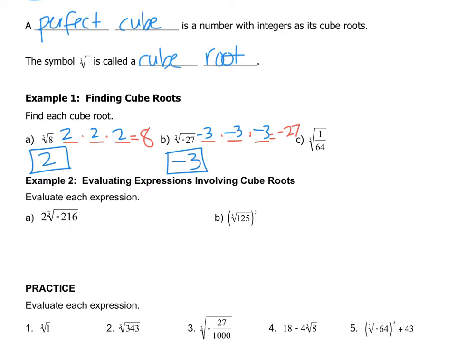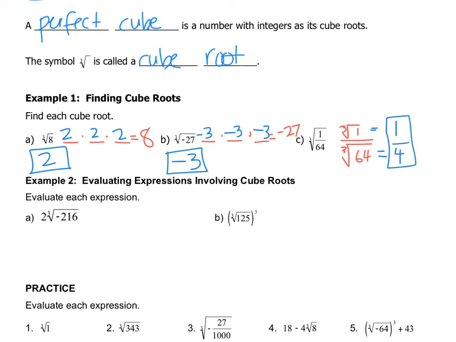Similar to when we did square roots, we're going to take the cube root of each part. So we're going to do the cube root of 1 over the cube root of 64. So what number used 3 times gives you 1? That's 1, because 1 times 1 times 1 is 1. And the cube root of 64 is what number used 3 times is 64. So you play around with your calculator, and it's 4. So the answer would be 1/4.